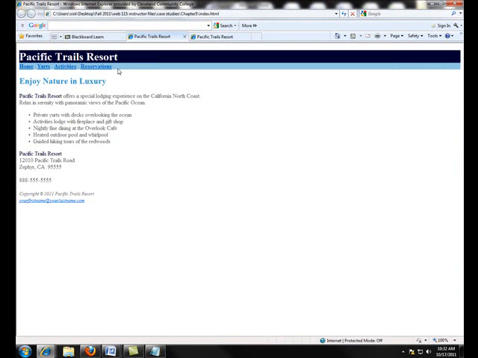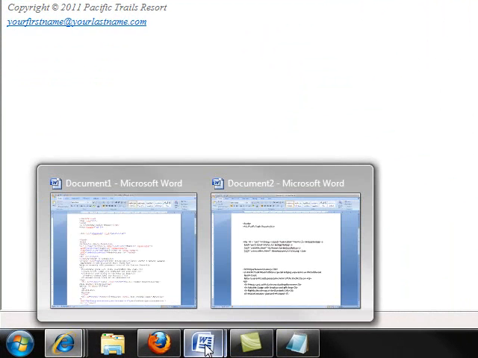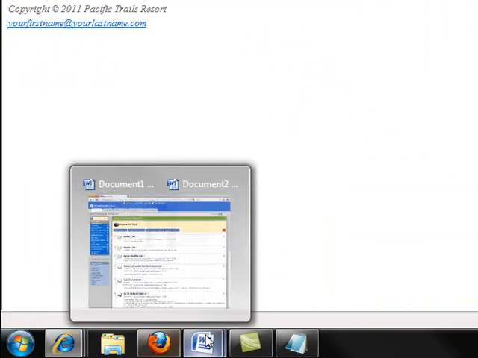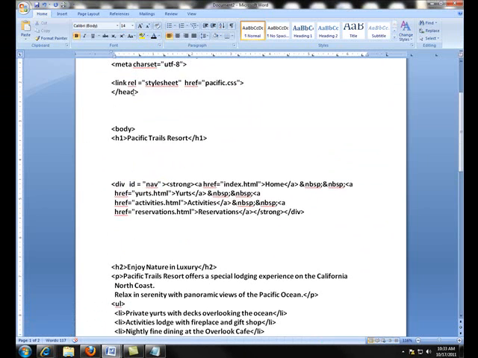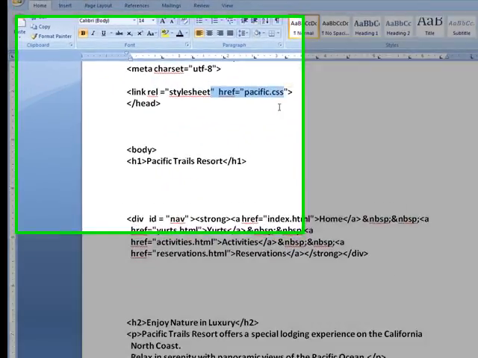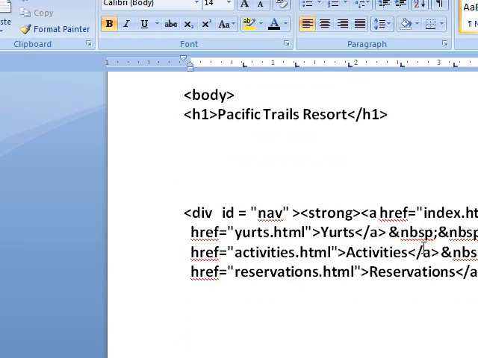Now you might go, how in the world is it going to know about the black background white letters for heading 1? Well, that one is already built in because H1 is already part of the language. And the fact that we've linked the style sheet to this page, it's going to take care of the heading 1 stuff all by itself.